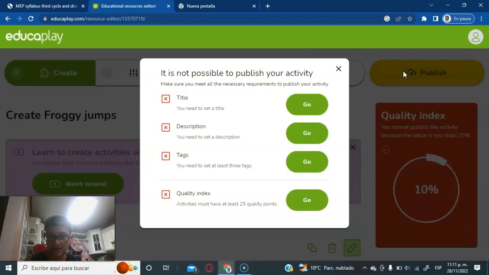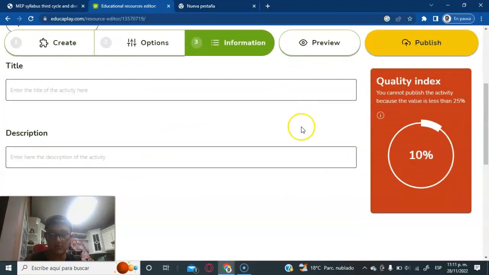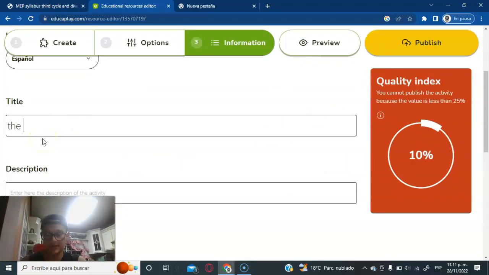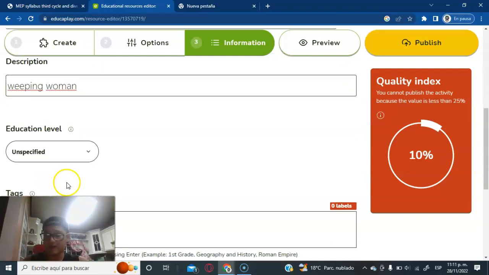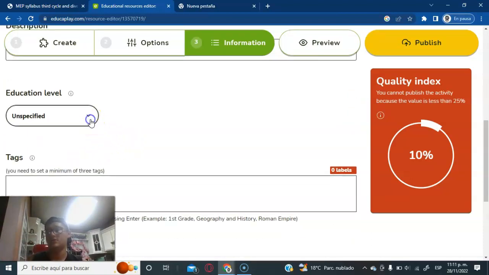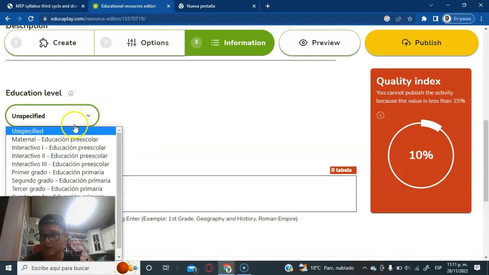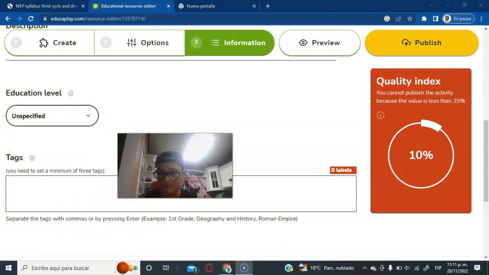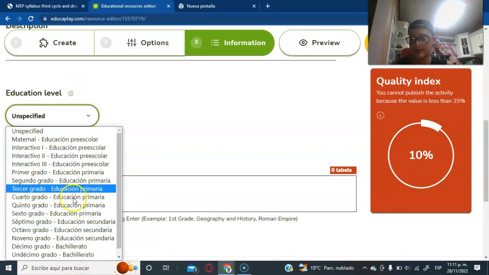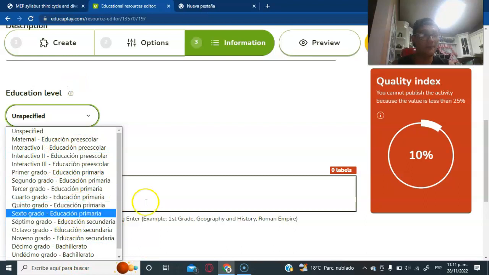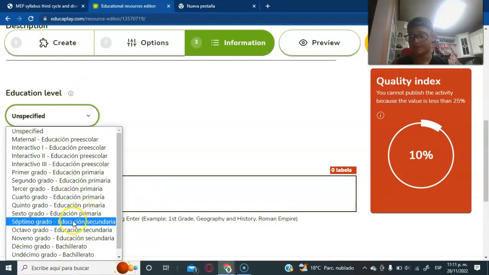Now I already made that question. Now I have to publish it. I have to title it here: legends. Description: Weeping Woman. That's how you can very fast create an activity if you're hungry for an activity in class, you can do it right away. I'm going to switch my camera right here. I can choose the grade of my classroom.